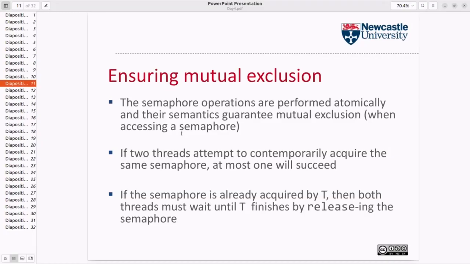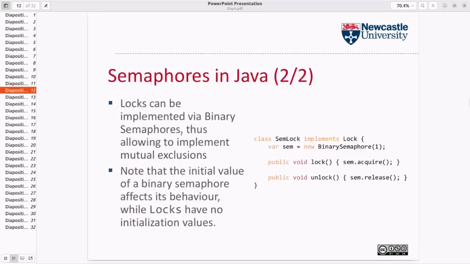That also goes without saying. Given that the semaphore might be initialized to 1, if you have contention on who should access the resource, at most one will succeed, but that is by definition of a semaphore initialized to 1. One will decrement that to 0, and the other process attempting to decrement will potentially get a negative value, so it needs to wait until that value becomes 1 again after the release of the resource. So we need to wait for it to become 0 and then eventually 1. That is the short end of that.